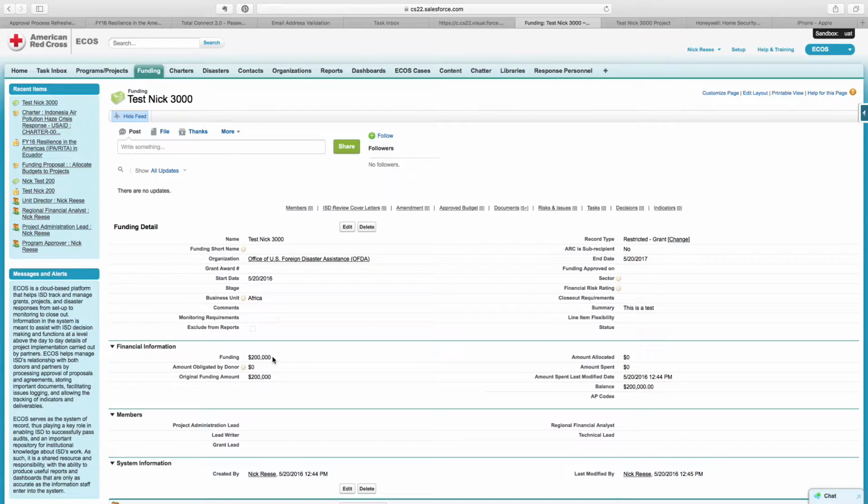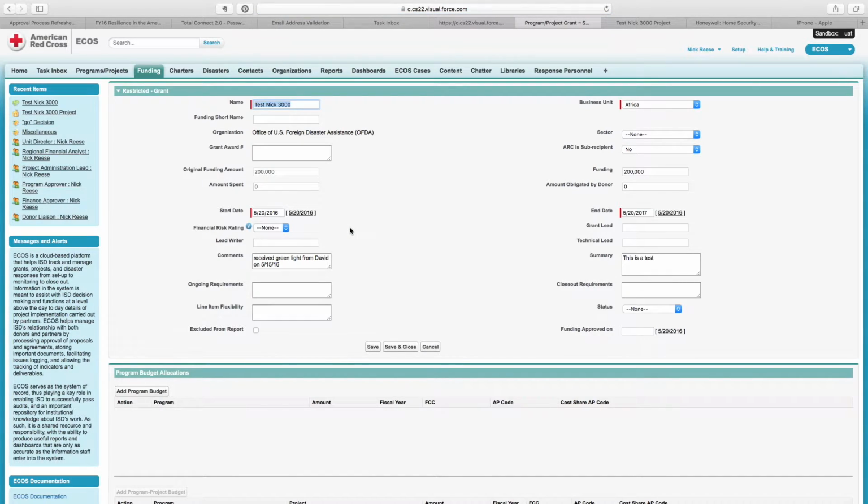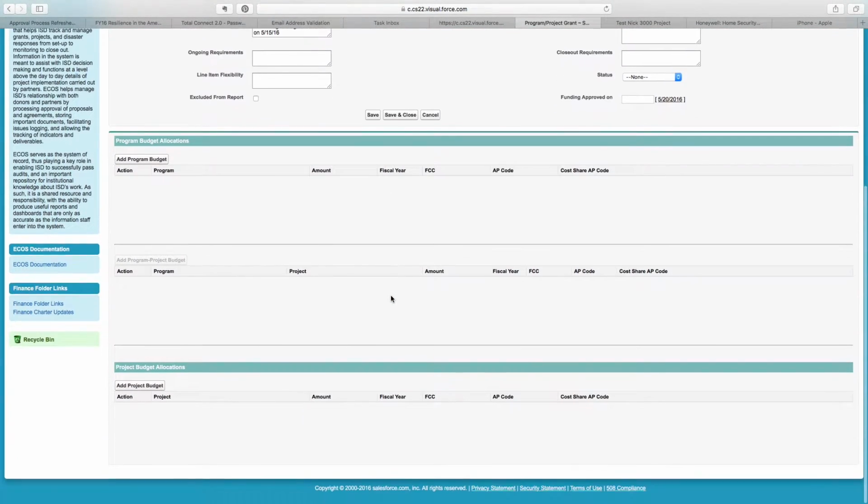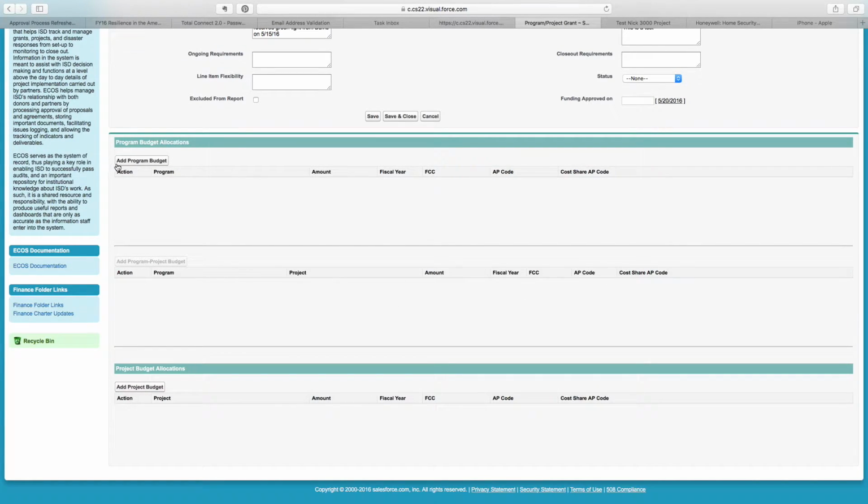And as you'll see when I go to edit it, there's a proposed status now for these budgets. So this is my funding again. I'm going to come down here to the allocation section, and remember that this first one is if you have a program with child projects, that's where you would click to allocate money to that. But in this case, I'm just doing a standalone project, so I'm going to come down here to just the Add Project Budget button and click that.